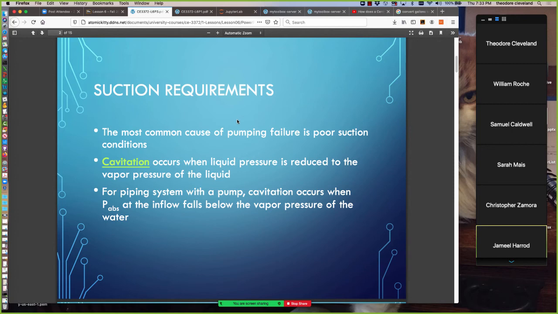The damage happens fast in an engineering sense, but it's not instantaneous. So cavitation can destroy an impeller over a matter of hours to days, whereas other things that break on a system might take years to wear out. So that's a big issue with cavitation. If the water pressure drops low enough over a long enough distance, it will actually create an entire vapor bubble inside the piping system, and the system will cease to work.